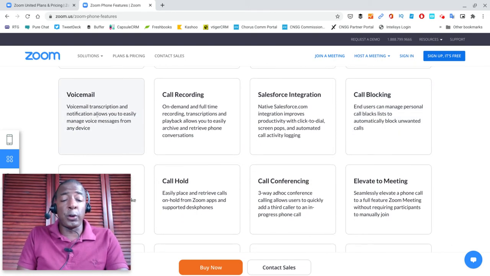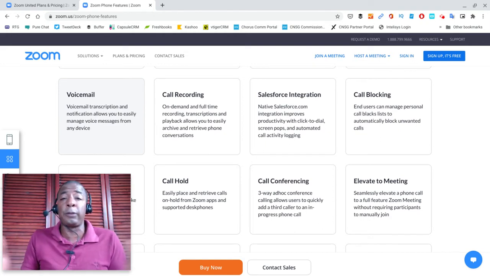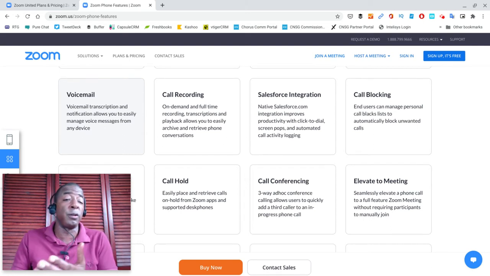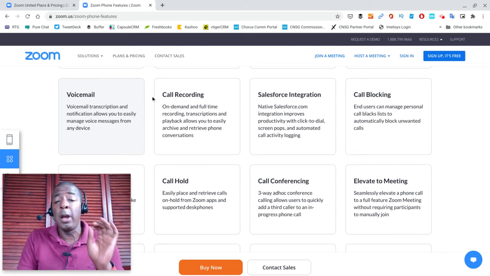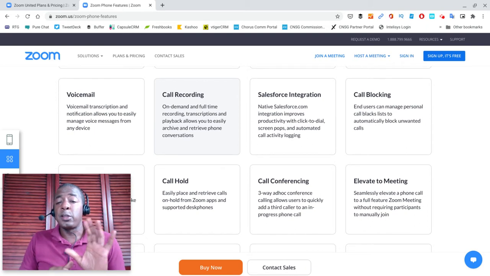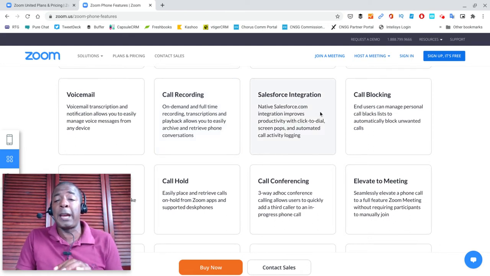Voicemail. Looks like voicemail transcription and voicemail to email. I'm not sure about voicemail transcription, but I know they include voicemail to email. And then a voicemail box is included for every user that's on the system. That's a given with any good carrier, such as Zoom Phone and the others that you hear me talking about. Call recording, you guys, is typically not a free feature with most any carrier, except rare exceptions. So I don't want to mislead you and say that this is included. This may be an extra cost, but we may find out when we get to the add-ons page.